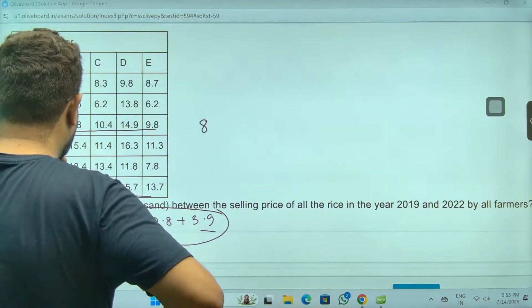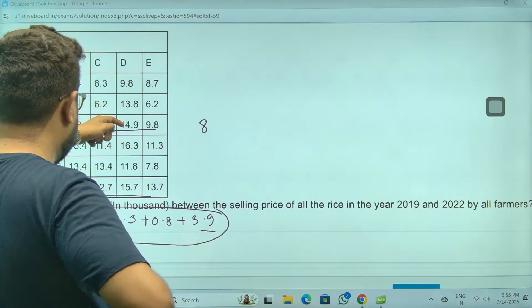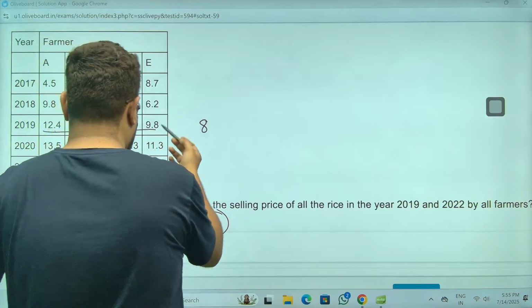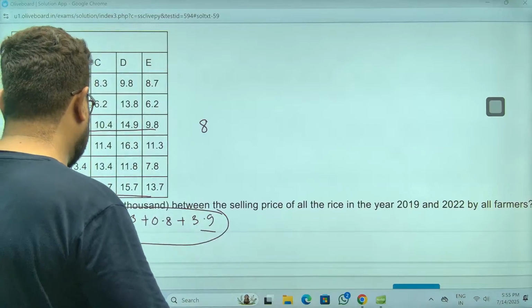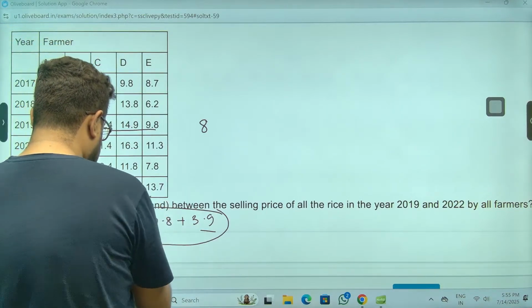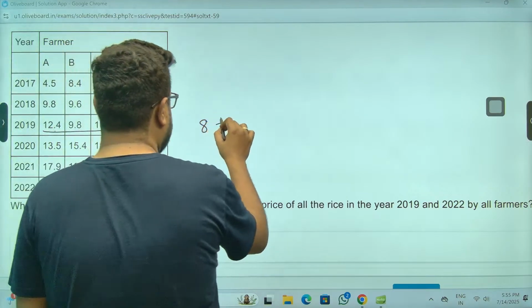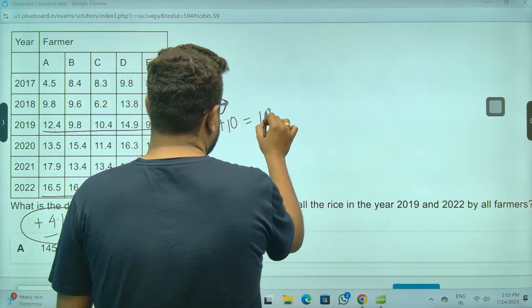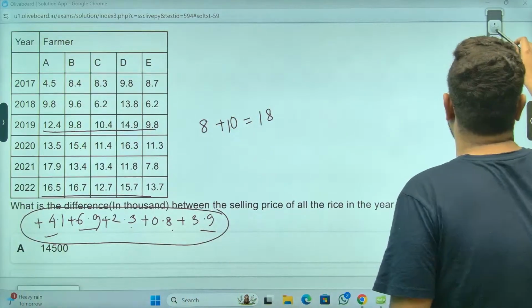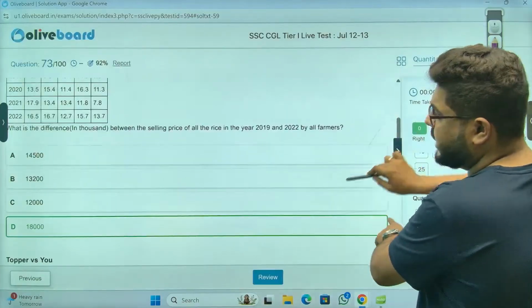Six, 6.7 plus 2, 6.9, 2.3, 0.8, sir. And this is 3.9. It's fine, right? So this is 4 fours are 8. 2.3, this is 3.1. 3.1 means 738. So 18 is the answer. Meaning 18 in thousands, I guess. So 18 or 18,000, something like that will be the answer. Yes, 18,000 is there. So option D is the correct answer.